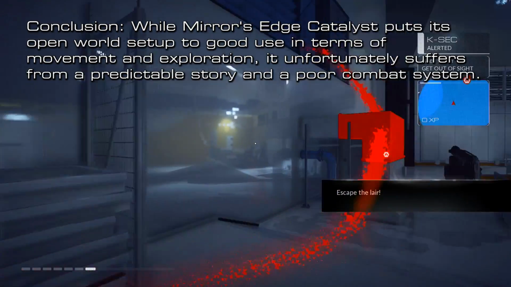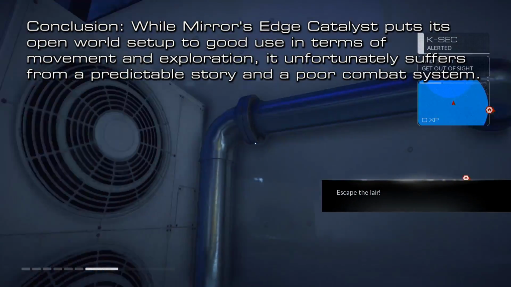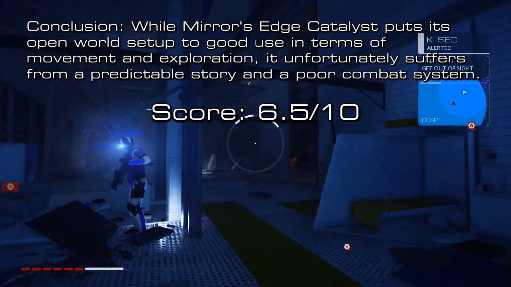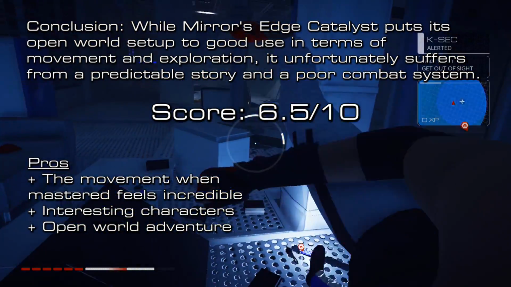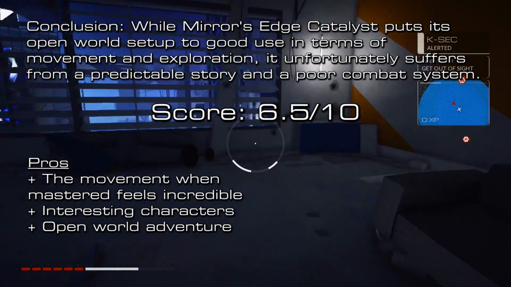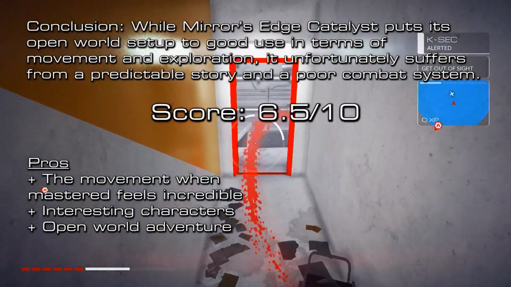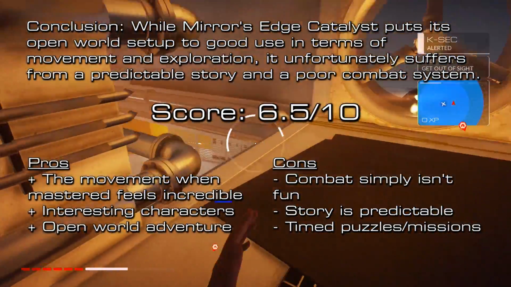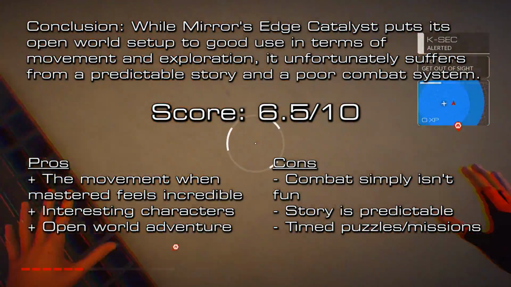And with that said, I give Mirror's Edge Catalyst a score of 6.5 out of 10, with the game's pros being: the movement when mastered feels incredible, interesting characters, and an open world adventure. The game's cons are: combat simply isn't fun, the story is predictable, and timed puzzles and missions.